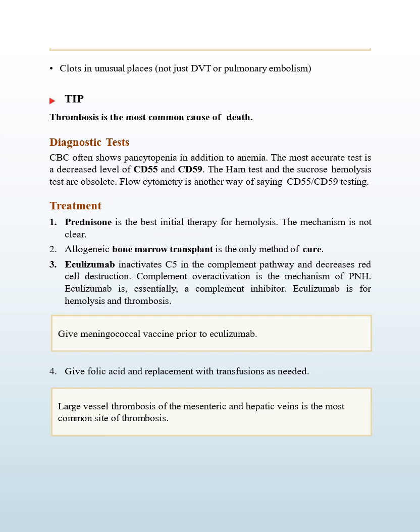The treatment is with prednisone, which is the best initial therapy. Number 2, allogeneic bone marrow transplant is the one and only method of cure. And 3, eculizumab inactivates C5 in the complement pathway and decreases the red cell destruction. Basically, this is a complement inhibitor. Eculizumab is good for hemolysis and thrombosis.